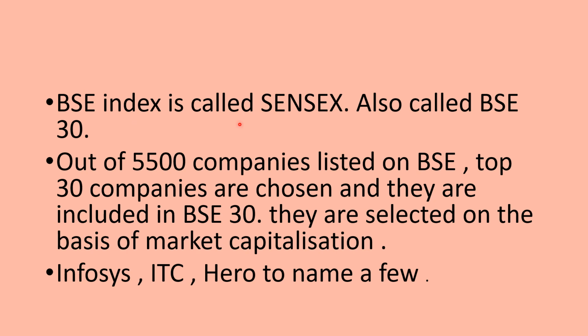BSE index is called SENSEX. Another name for this is BSE 30 because top 30 companies are included in this index. Out of 5,500 companies, we have chosen 30 companies to come in BSE 30. They are selected on the basis of market capitalization. Examples are Infosys, ITC and Hero, etc.